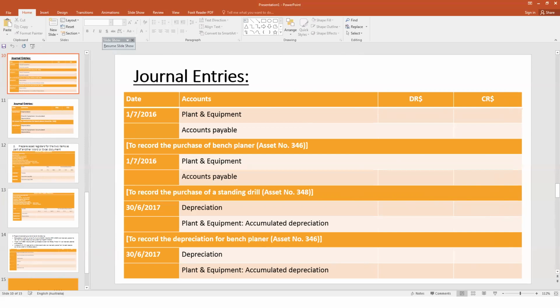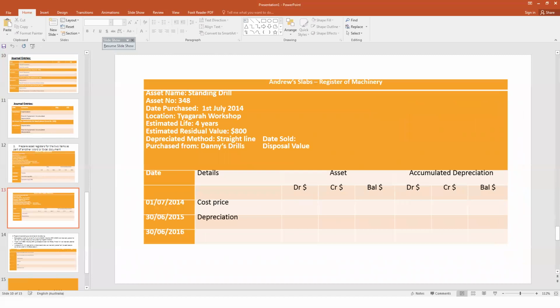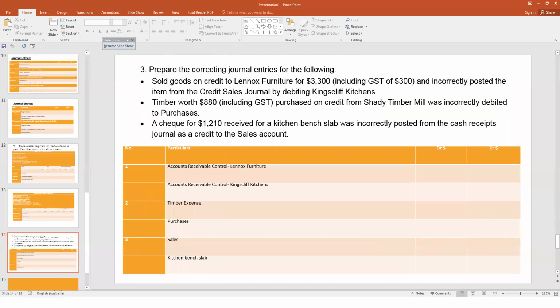Now you say, if you make a mistake here, how can we fix this? Because we are not just going to remove the page and it will be fine. No, because actually it's related to a lot of things. If you enter here, this is going to the asset register like this. So if you just remove the page, it's still not going to help, because it affects a lot of accounts, not just the asset register. So we need to fix this.